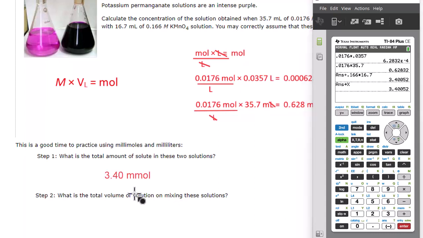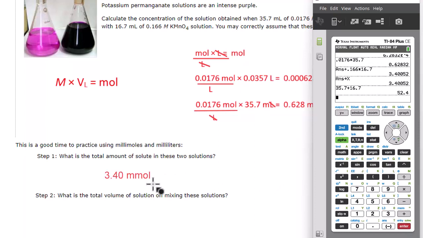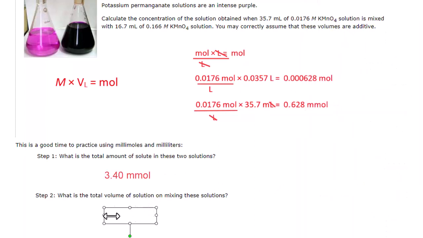What's the total volume? I've got the amount. Now these two are mixed together. I slosh them together. My total volume is going to be, let's see, 35.7 mLs. It's nice being able to do this with mLs, plus 16.7. That's a lot easier than doing it with the liters. And this is my total volume. I've got a total volume of 54.2 milliliters. Now I've got the amount that's in this mixture when these two are dumped together. And I've got the volume that this amount is now in.